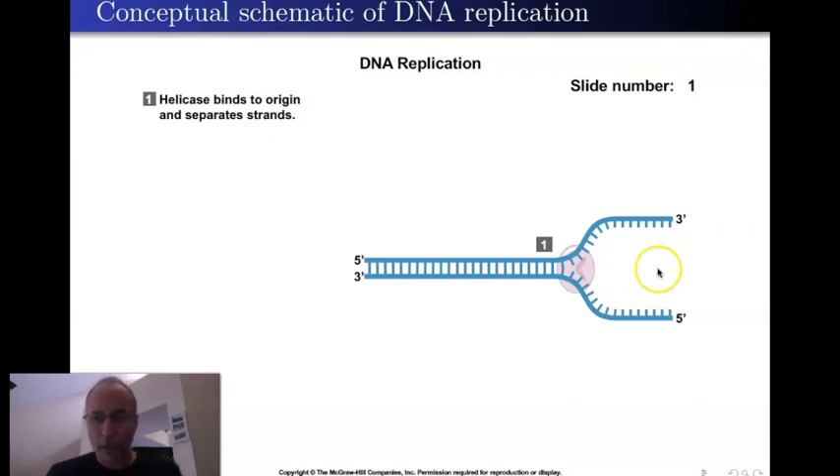That's the first problem, because the top strand will be built in one direction and the bottom strand in the other. There's another problem that you can't understand just by looking at the structure of the molecule: in history, no enzyme has ever evolved to bind to single-stranded or double-stranded DNA and start making new DNA using that as a template. Why that's true, we don't know. However, there is a solution — instead of making DNA, start making RNA.